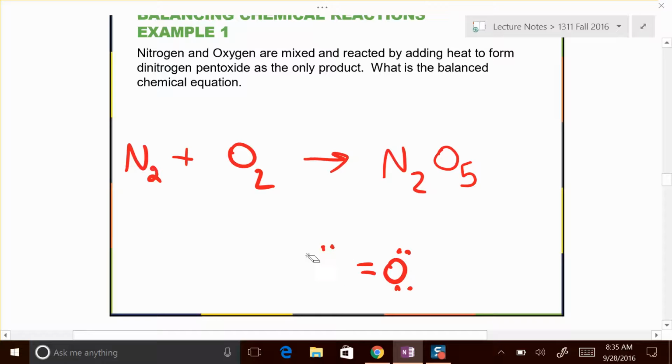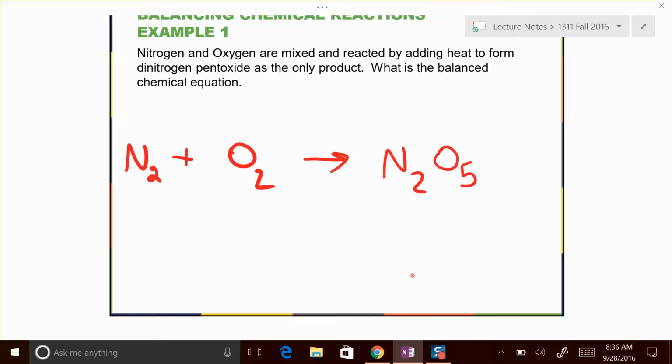So 2 in front of the nitrogen, and then 5 in front of the oxygen, and then 2 in front of that molecule. Oh, okay, so what are you saying? A 2 in front of the nitrogen. A 2 here? Yeah. And then. Okay, but that would unbalance. Yeah. Oh, I see. You put 2 over there, that's 10, 4, and then 5 in front of the O2. Okay, good. That's right. Now, let me tell you, if you're looking at this and you're saying, this looks a little bit tricky, okay? Let me give you a tool that you can use to balance this without much difficulty, okay? So the nitrogens are balanced, right?